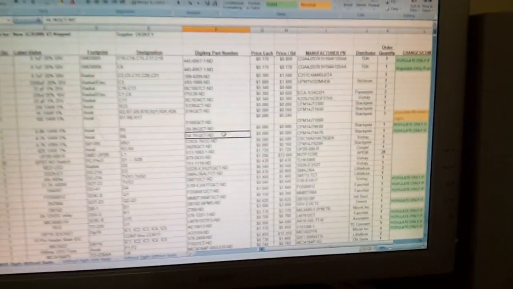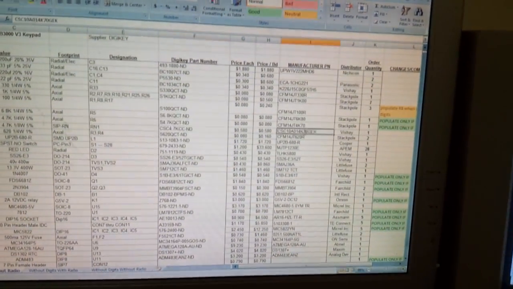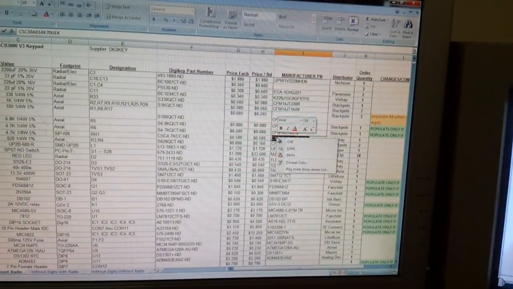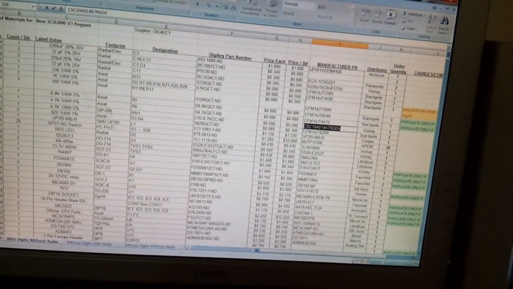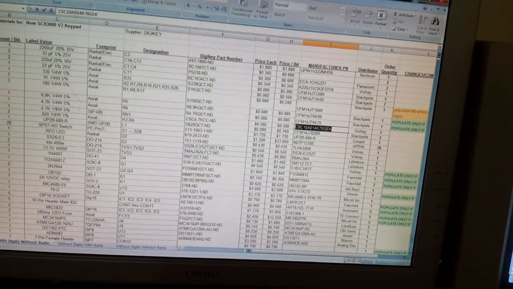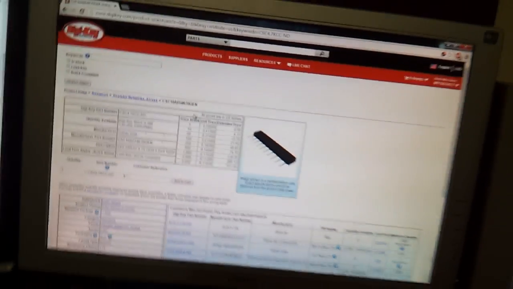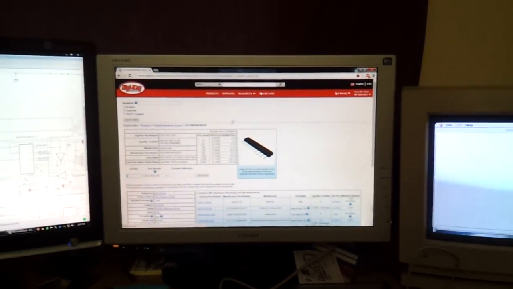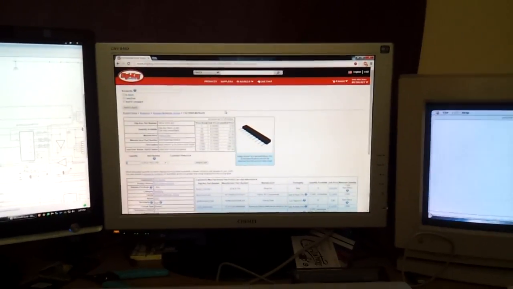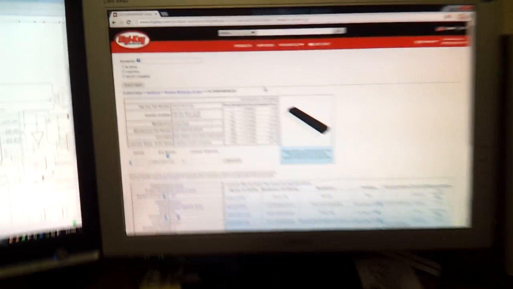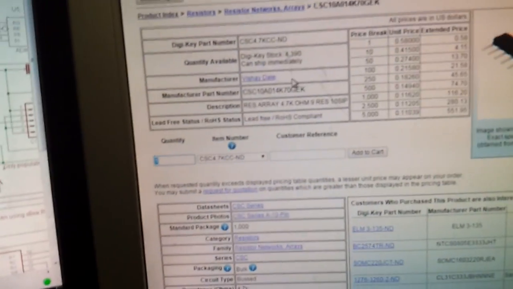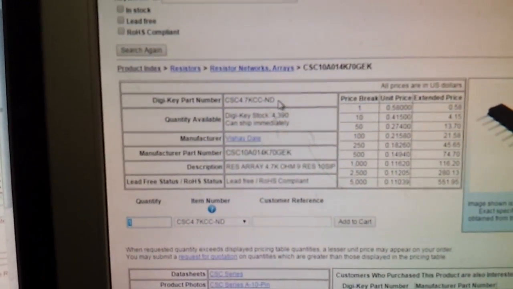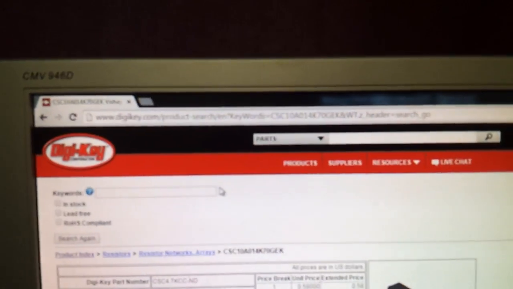Well, for the sake of argument, let's go back to my spreadsheet. Let's say I want to find that number on DigiKey. Okay. So, that number is now on DigiKey. Let's do a search, paste, enter, and surprisingly enough, that's the same one that I have there. Okay. So, I got the manufacturer's number. Well, let's say I want the DigiKey number or I want the URL that points to it.